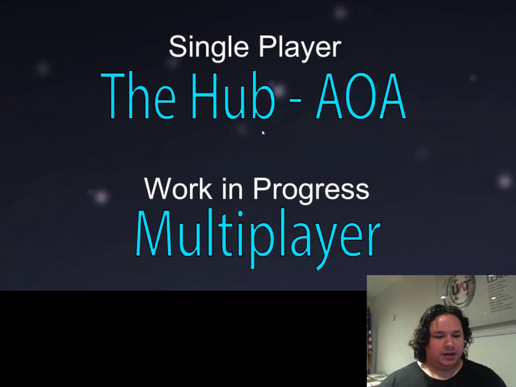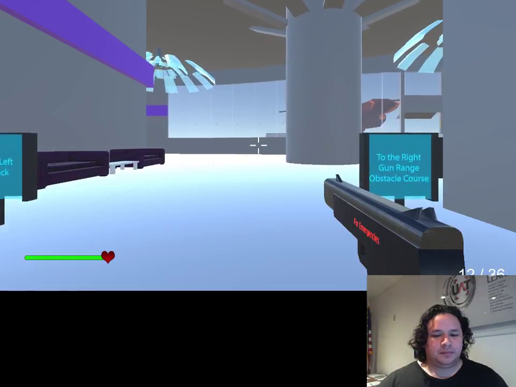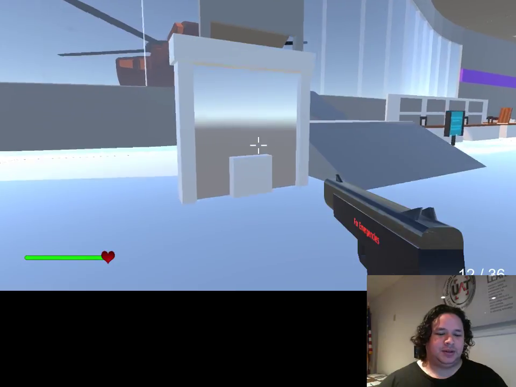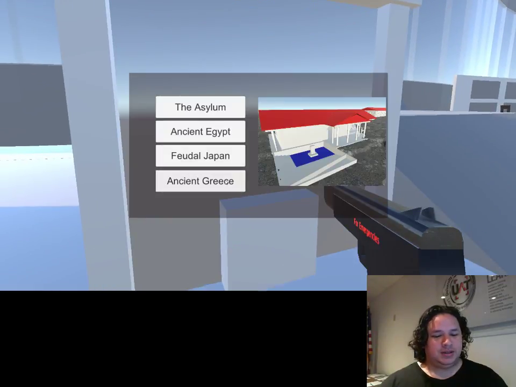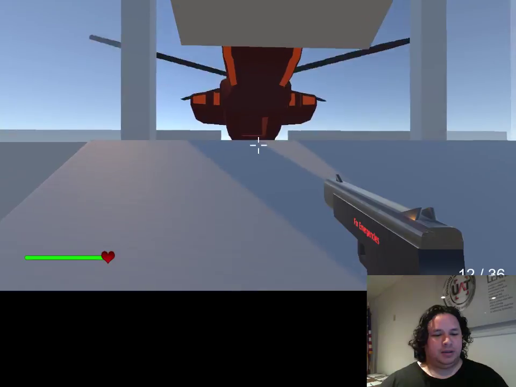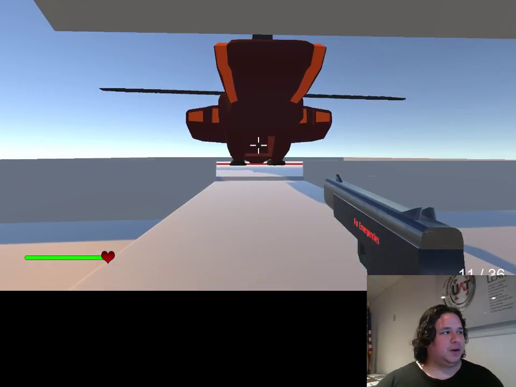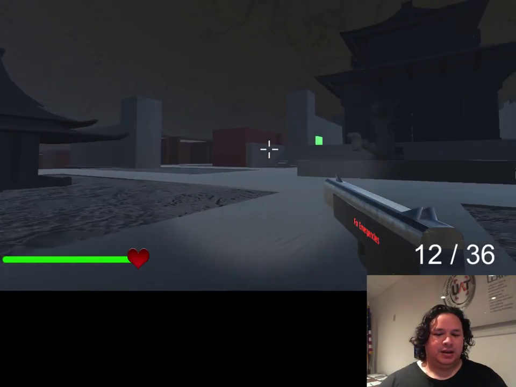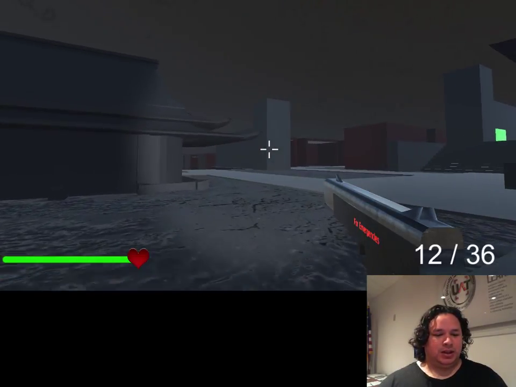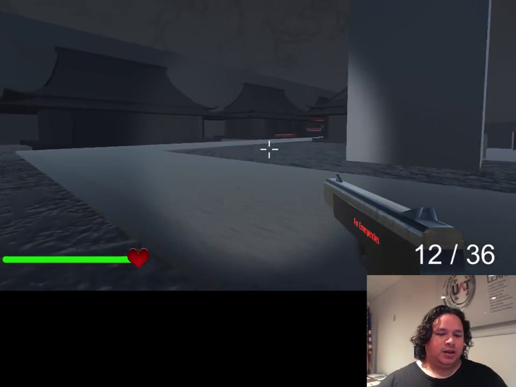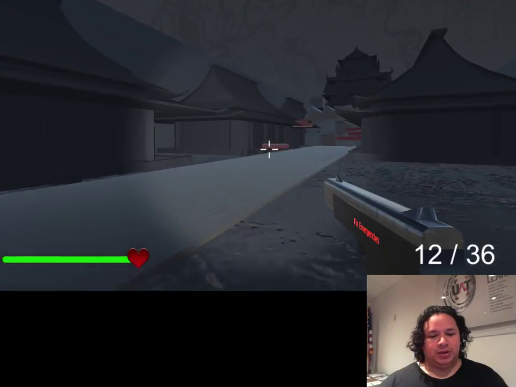Then let's just return back to the hub world real fast. We are adding one more level that has finished its white box. That is going to be Ancient Greece. And then we also have Feudal Japan. We got in a full gameplay loop there. We have the same thing for Greece, but we actually have a lot of the models in, and we're just working to get the finishing touches for the texturing done with them. And then Japan will be pretty close to ready to play.